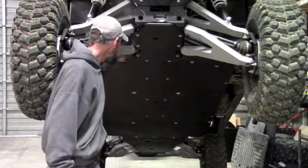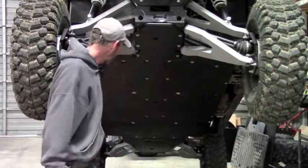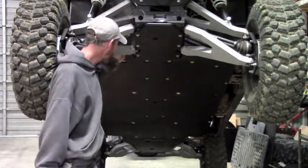So, like I say, half-inch protection for your Ranger 900 crew. Installation should probably be an hour or so.